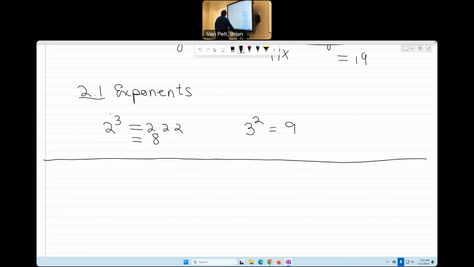So let's take a look at a rule that I'm trying to get across here. Suppose I do 2 to the 3rd power times 2 to the 5th power. Don't actually figure it out. That's not what I'm trying to do right now. If I wrote it out in a long stretched out way, how many 2's would be here? 3. How many would be on that part? 5.